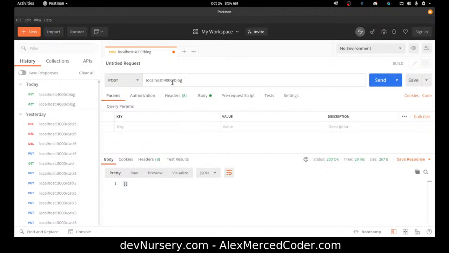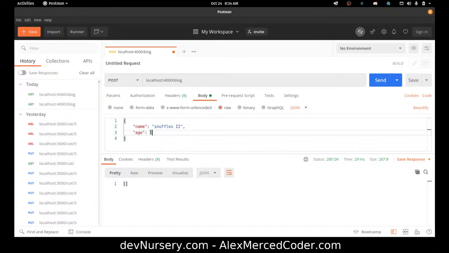So your default RESTful routes generally have the same pattern if you follow RESTful conventions. So get to the endpoint gets me all the data. Post to the endpoint will allow me to create a new item. So in this case, we're going to create a title. And again, I'm setting raw data, which is in the format of JSON, so that way Postman sets all the right headers. Title, this is a blog.